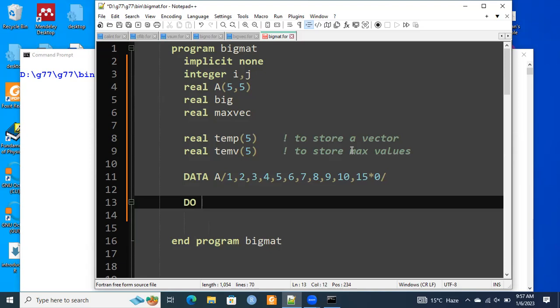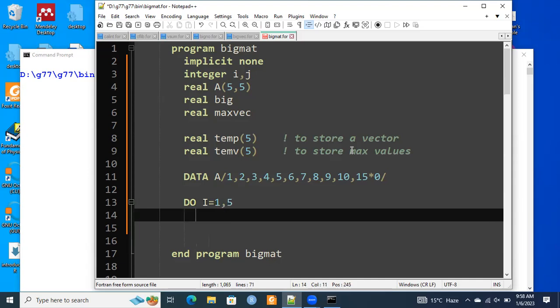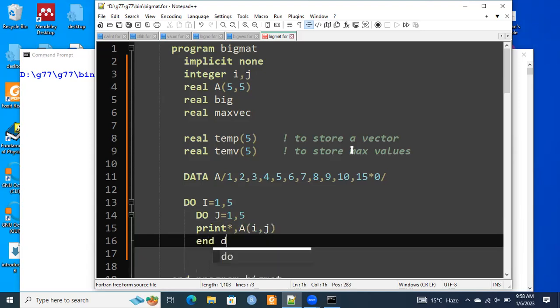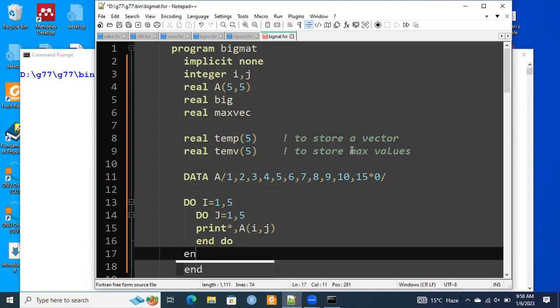So I write do i equals 1 to 5, and I write do j equals 1 to 5, and I print the values of a. So I write print asterisk, a(i, j), and end do and end do.